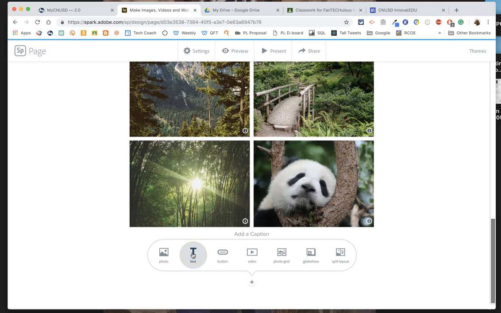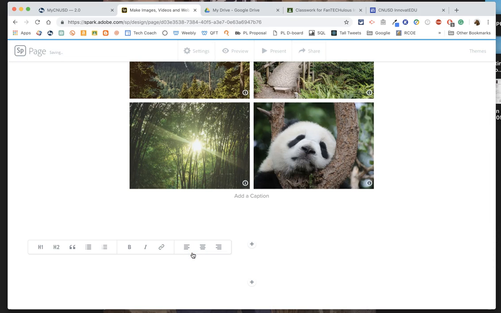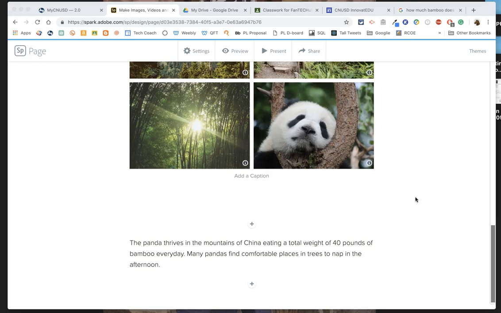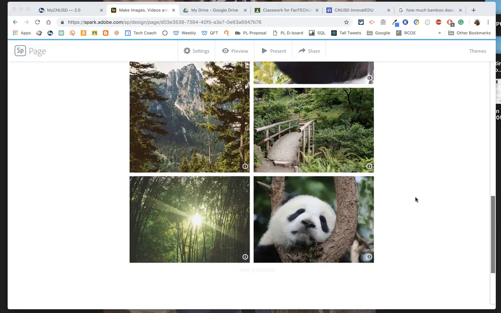Under the photo grid, or any type of photos, I always suggest kind of strongly that students either add a caption and text explaining why they added that. Information that supports the images. It's kind of a reflective piece. Again, it helps them metacognitively get a strong grip on the knowledge that they've gained. So here I've added text that accompanies the images.